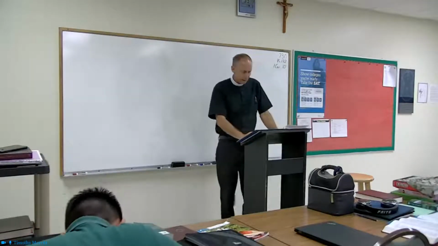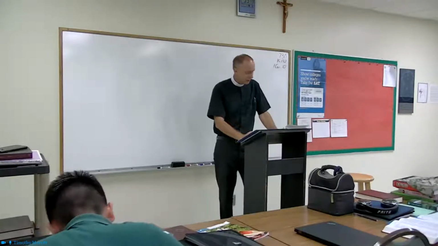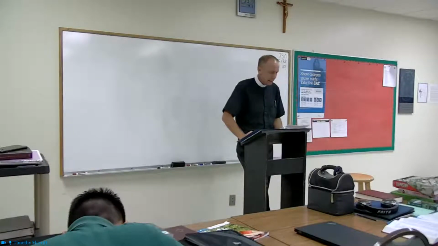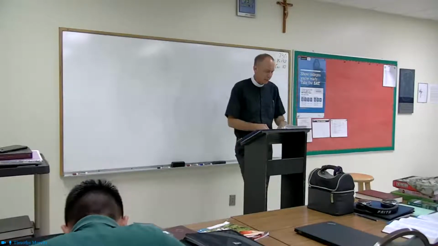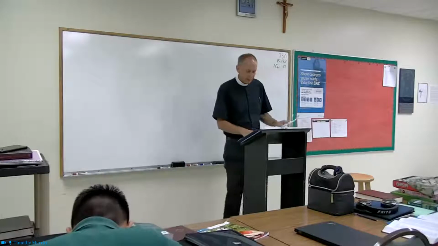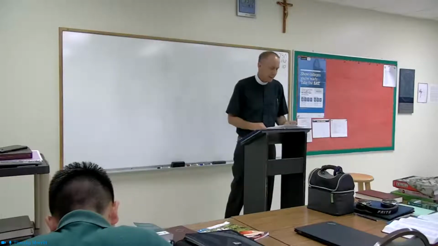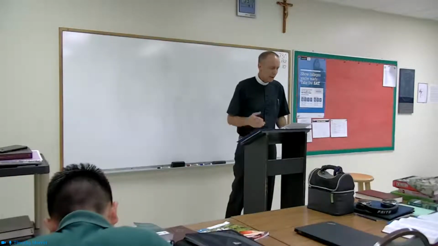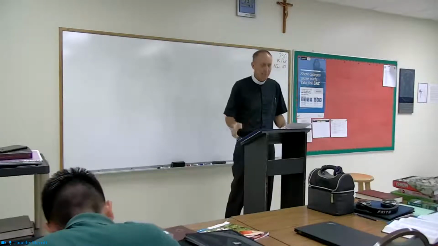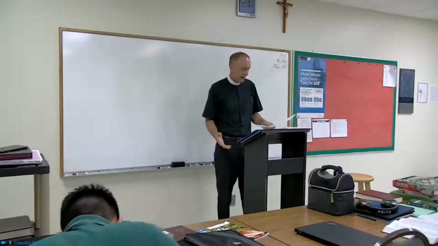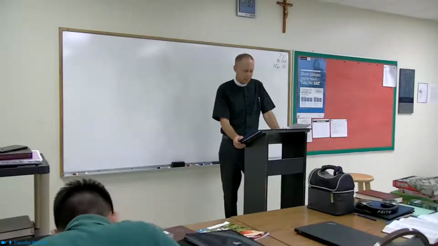All right, question number 8, David. What did Judah do wrong? Look at the end of verse 2. But they have rebelled against me, says the Lord. They have rebelled against the Lord. Look at verse 3. The ox knows its owner, the donkey its master's crib. But Israel does not know, basically know me, the Lord says. My people do not understand. And God is lamenting over this fact, that they don't know me. They have rebelled against me. So we can see the wickedness here.